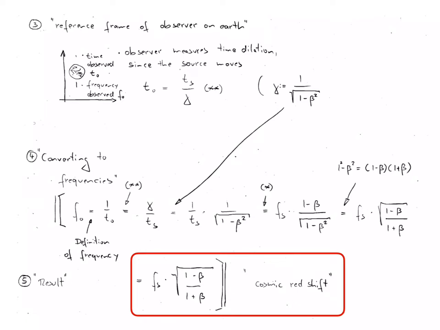In step 4, the observed time on Earth is converted to a frequency by taking the inverse and then replaced using the double star equation that includes the time dilation. That gives us, for the observed frequency, gamma divided by the time interval as observed on the star.